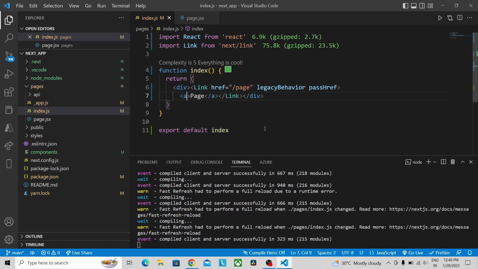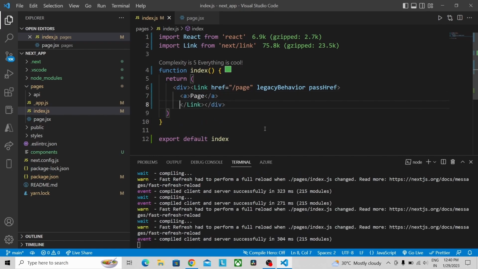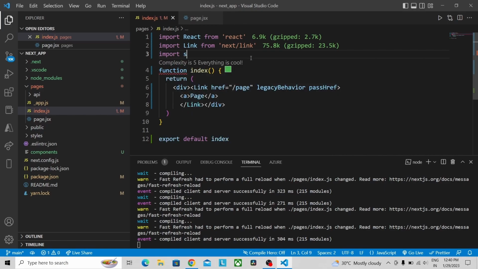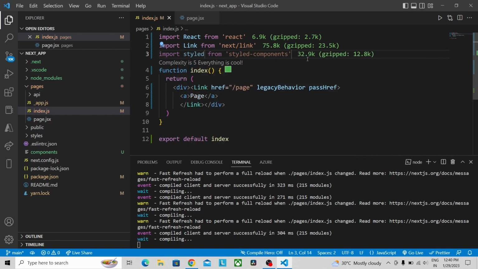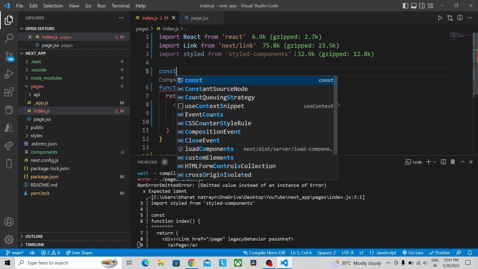We have to use passHref only when we use styled components within the link tag. So I'm going to import styled components and create a component with them.